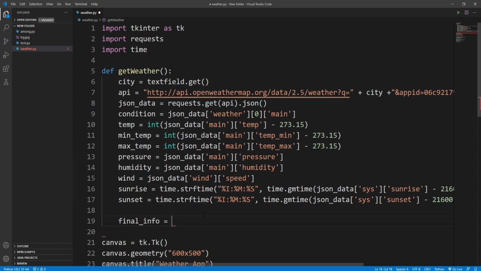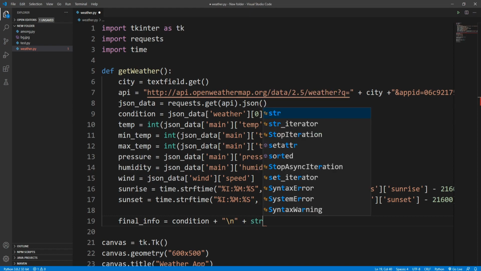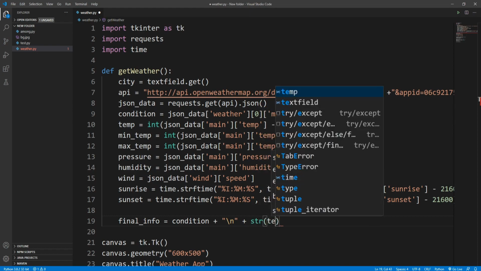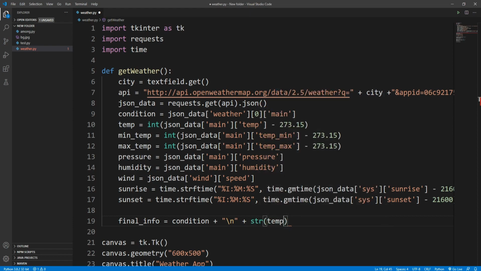So for the final info, I'll store the condition, I'll add a new line here, and then I'll pass the temperature in string format, str temp, and next to it I'll add the degree Celsius symbol.